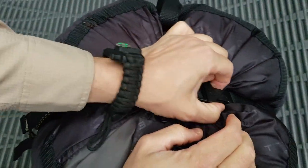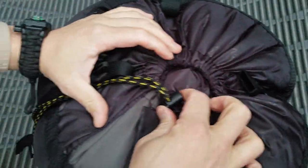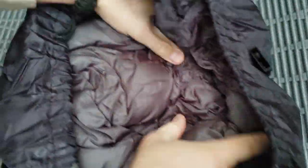These are pretty strong buckles — from the backpack, I've put them through a lot and they seem fine. Got the little zip line — pop that open and see what we got. We've got the normal standard pouch you get in a sleeping bag. This thing is kind of rolled up but it's a monster.